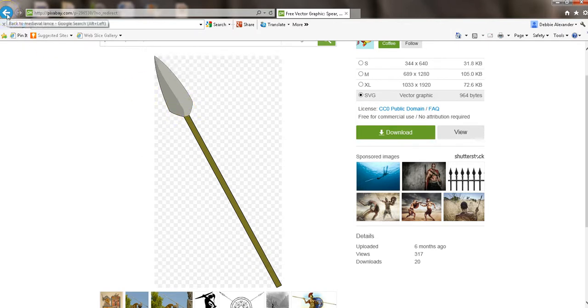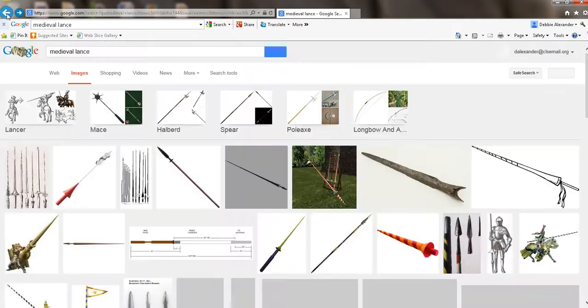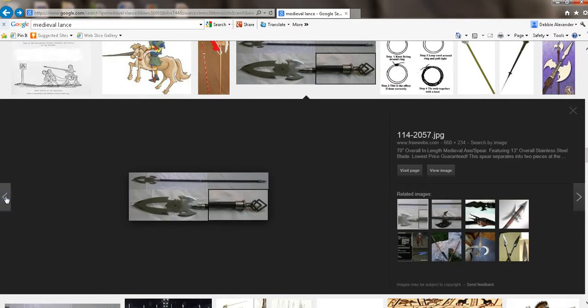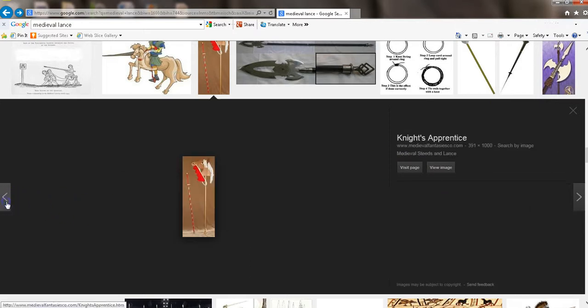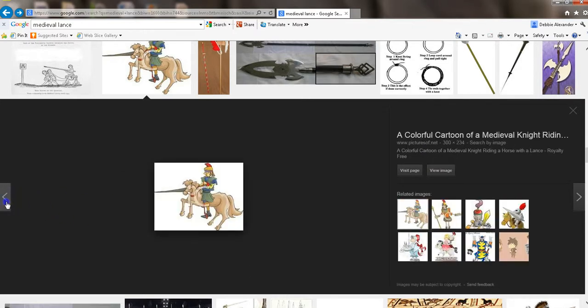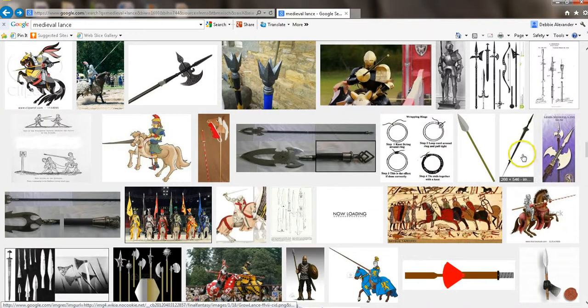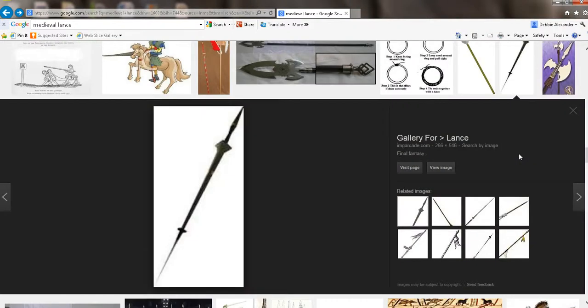So they just can use the blue browser button to go back and go look for more pictures. They can either close this window here. They can also browse through picture by picture this way, but in my opinion, this is a really slow way to go. But you get a little more information here. You can see that this is a medieval spear. They were looking for a lance. As you can see, this just goes really slowly, so they're better off to close that window and just go and try to find another lance.